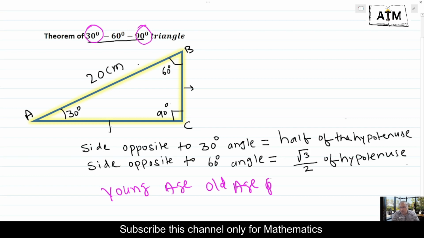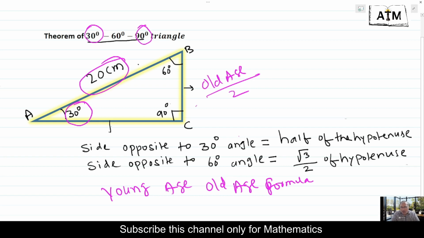Okay. And when you are at 30 age, suppose my age is 30 degree. So my power is half of the oldest person. I'm not powerful at 30 degrees. But my ability is half of the old age. What is the old age? Old age is nothing but hypotenuse. So therefore, opposite to the 30 degree is half of the old age. So old age upon 2.